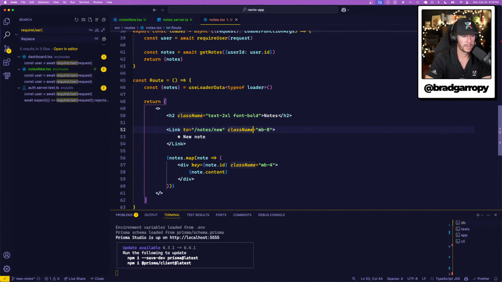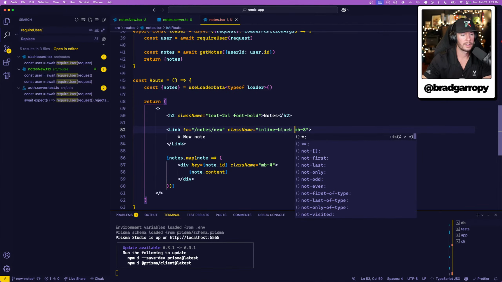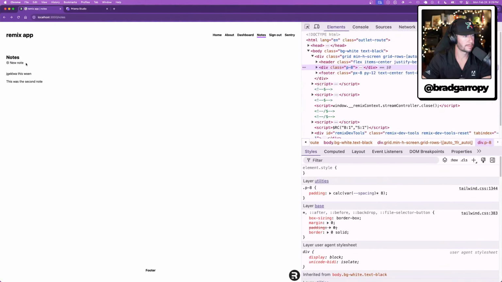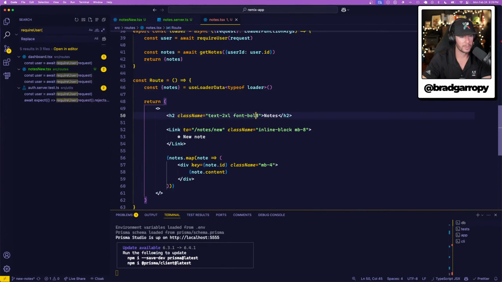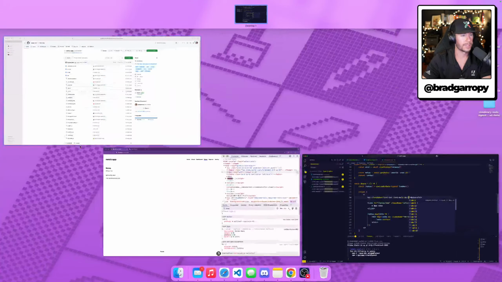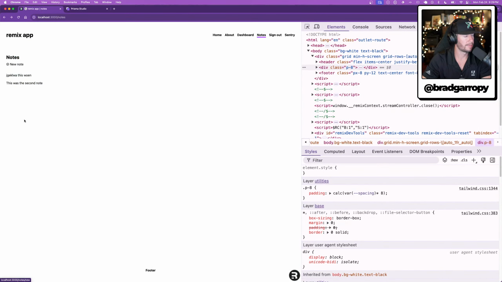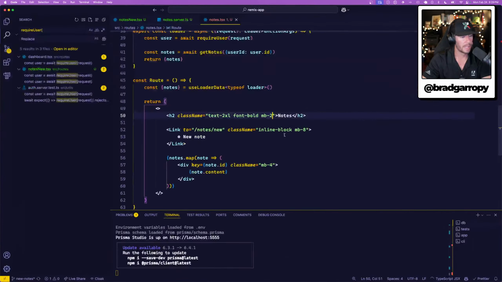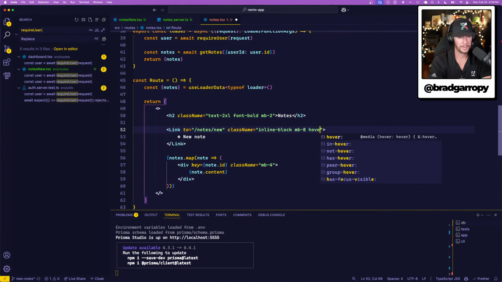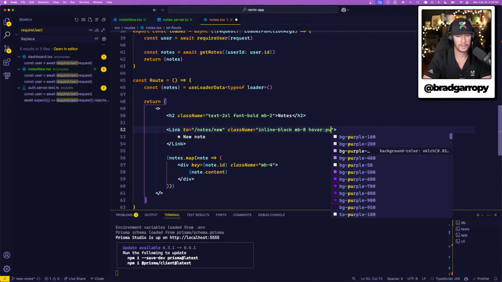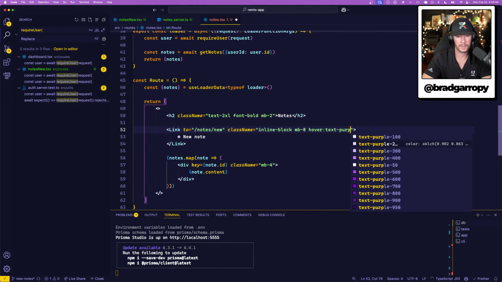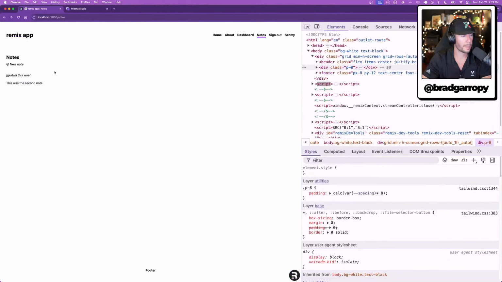And in this case, we probably want this to be inline block. We still want margin on there, by 2. And on hover, let's just make that the purple. Okay, cool.